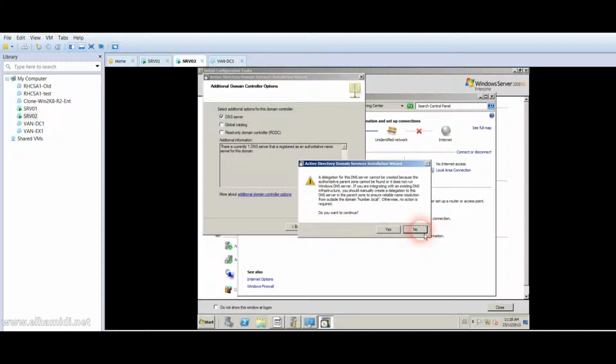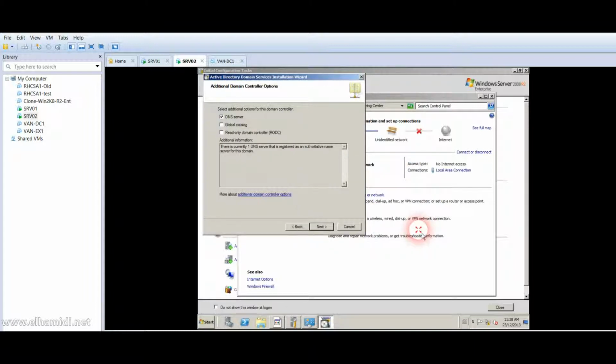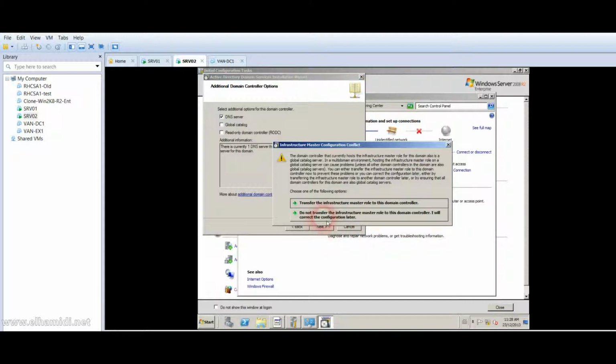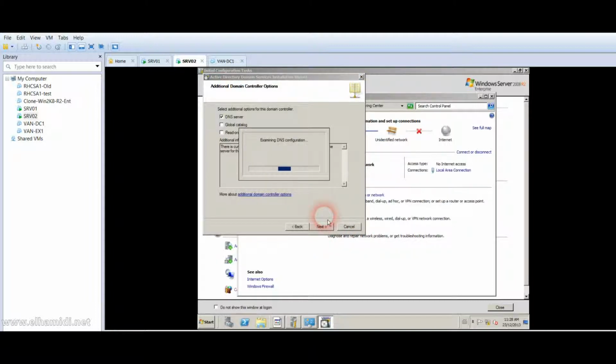I'm gonna check. No, do you want to continue? I don't want to continue. I want to go back. So go to next again. Yes, let's check the next one. I just said no because I want to make sure that I already picked the second one.